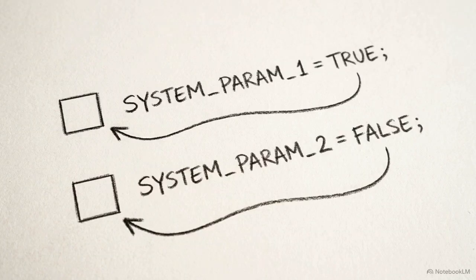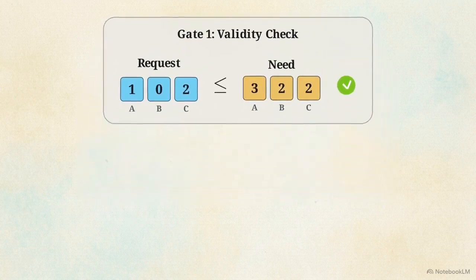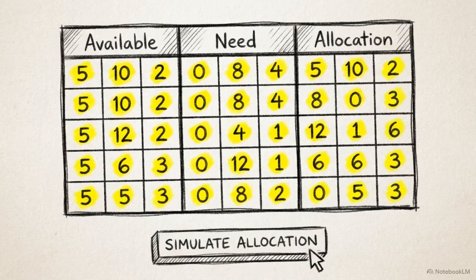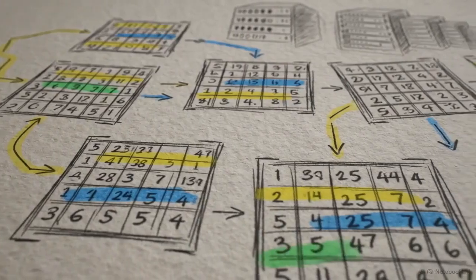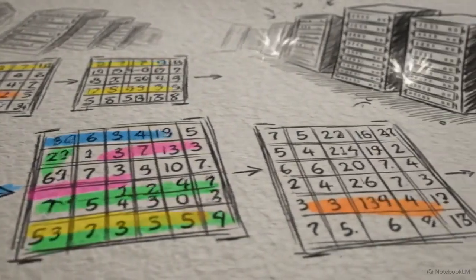When a process requests a resource, the OS performs 2 boundary checks before it ever attempts to simulate system safety. First, the request must be less than or equal to the process's declared need. It cannot request more than the maximum limit stated at creation. Second, the request must be less than or equal to the available pool. The system cannot allocate resources that aren't physically present. If conditions are met, the OS performs a pretend allocation, deducting the request from the available pool, adding it to allocation, and reducing remaining need. This is purely a state simulation. No hardware is actually locked yet. The algorithm is simply preparing to test if this hypothetical configuration is safe.